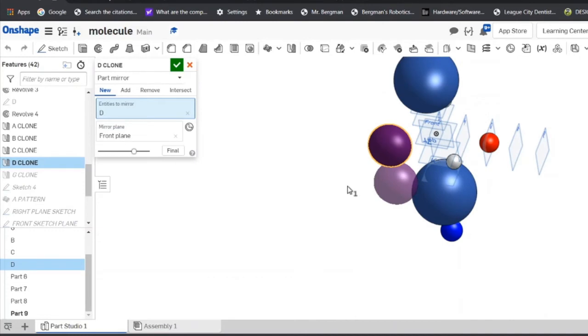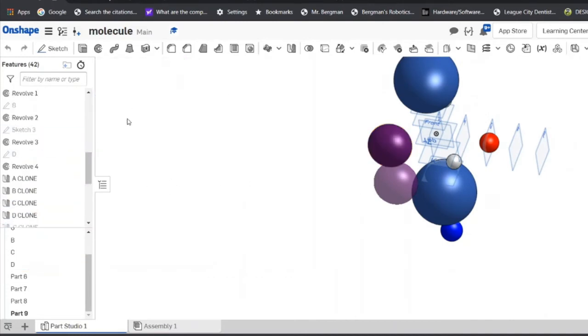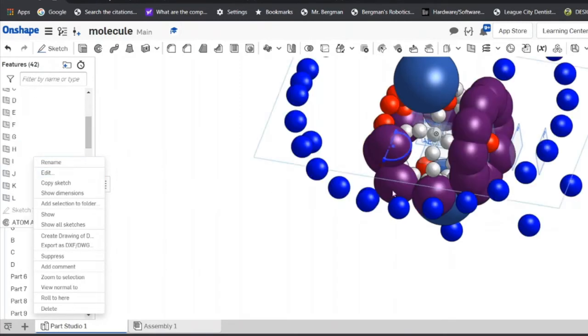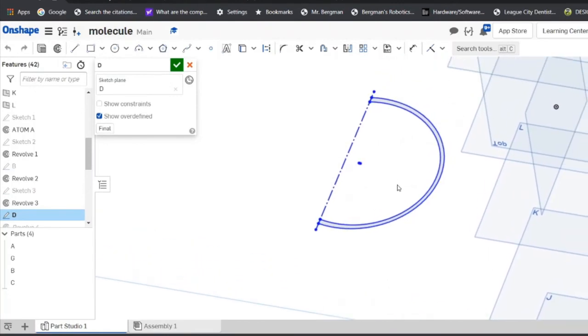You can actually do that and show that to your biology teacher, chemistry teacher. Share this with them and see if they would like to see if we can actually print something out like this. I mean, you can't print it as is. You'd have to print each atom individually.